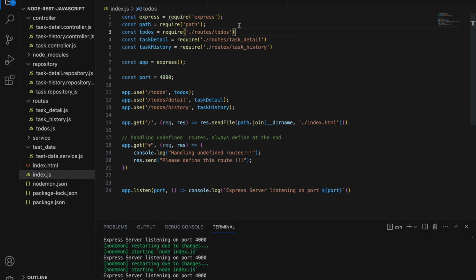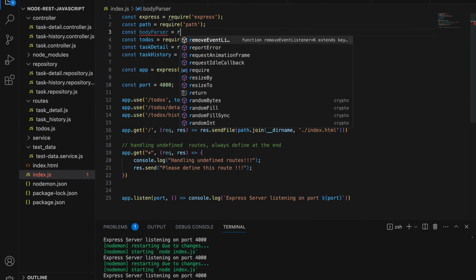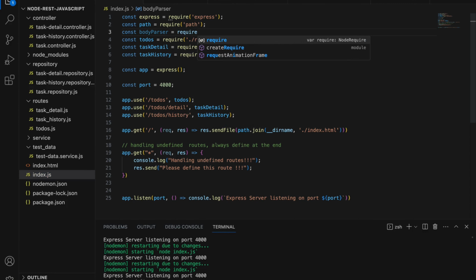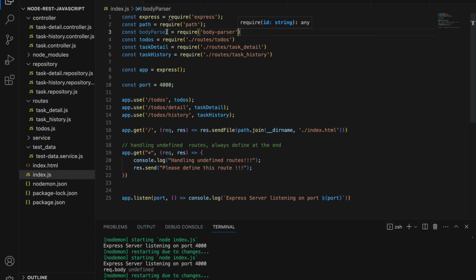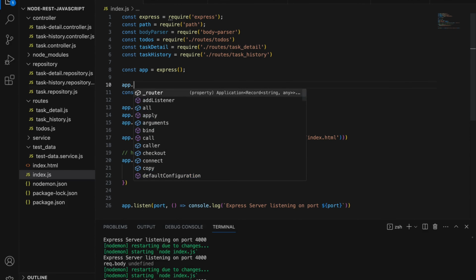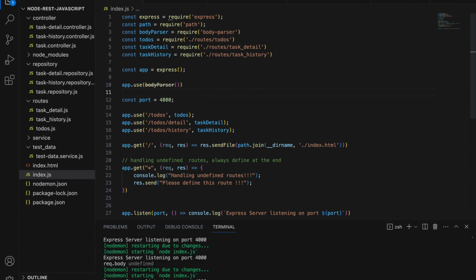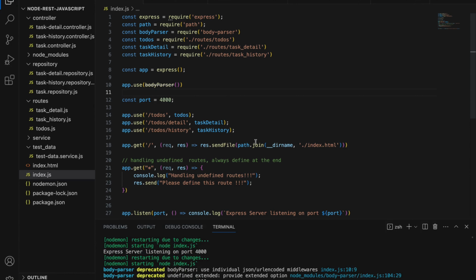We just need to import that const body parser. Now we just need to use this middleware with app.use. Remember, this is the way whenever you want to use any middleware, you just need to pass that middleware to app.use, or you can define your own function as well.